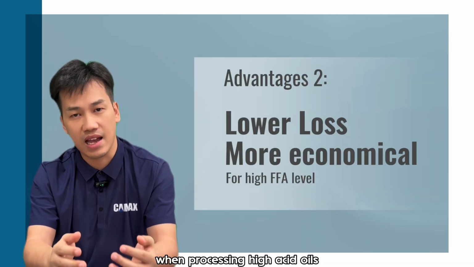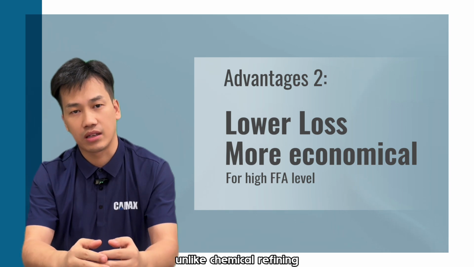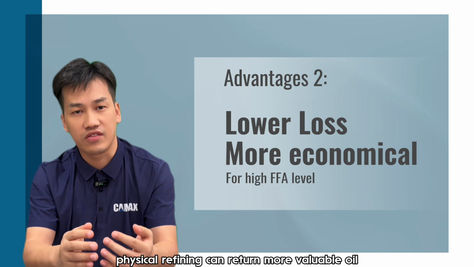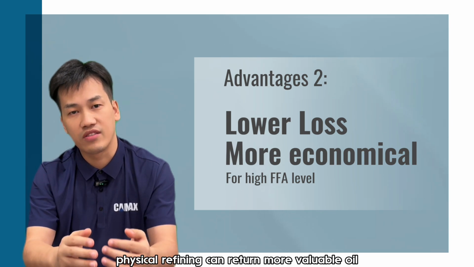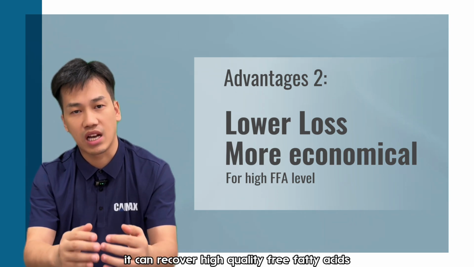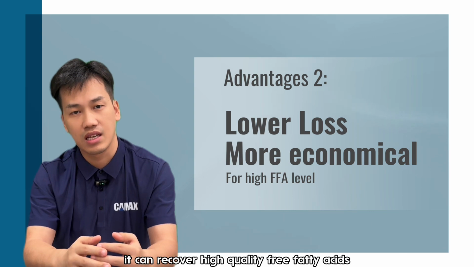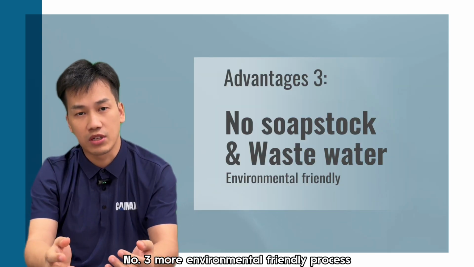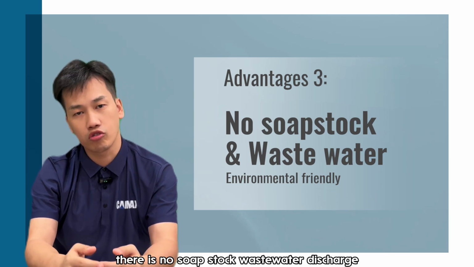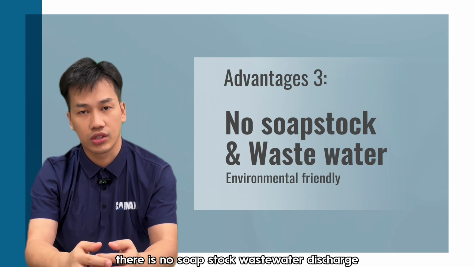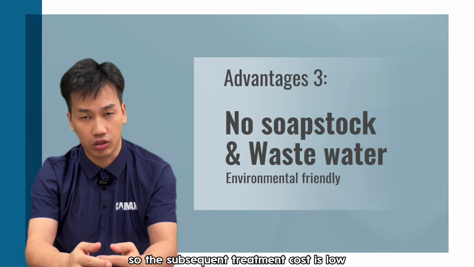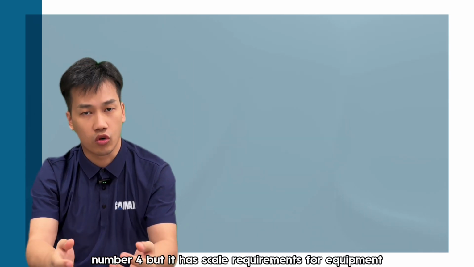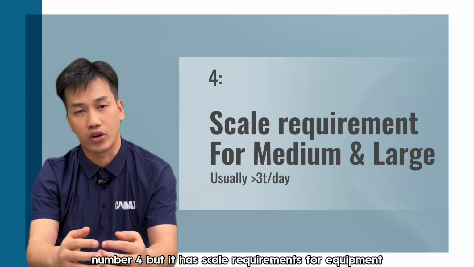When processing high-acid oils, unlike chemical refining, which loses a lot of neutral oil due to soap stock entrainment, physical refining can return more valuable oil. At the same time, it can recover high-quality free fatty acids, maximizing resource utilization. Number 3. More environmentally friendly process. There is no soap stock wastewater discharge, so the subsequent treatment cost is low, which meets the needs of green production nowadays. Number 4. But it has scale requirements for equipment.